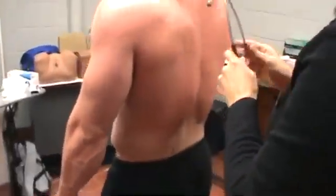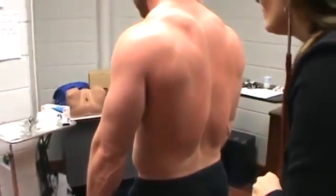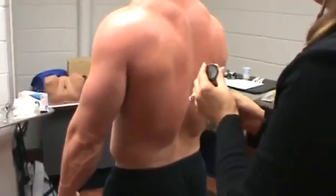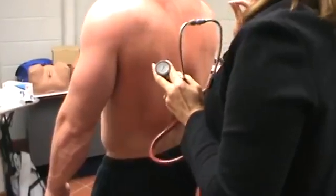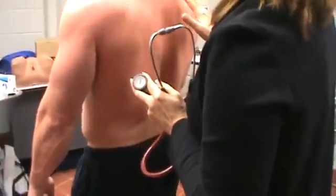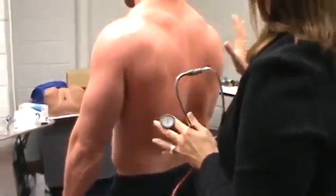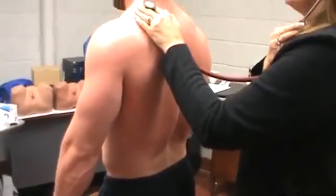Okay, so we're going to listen to them using the diaphragm. What I want you to do, Brian, is breathe normally, but breathe just a little bit deeper than you normally would. Not real deep, because I don't want you to get lightheaded or anything. Just a touch deeper than you would. And if you do start to feel lightheaded, let me know, okay? And then I'll stop. Okay, go ahead.